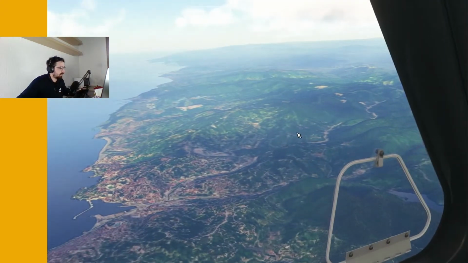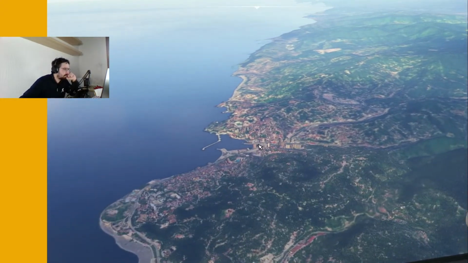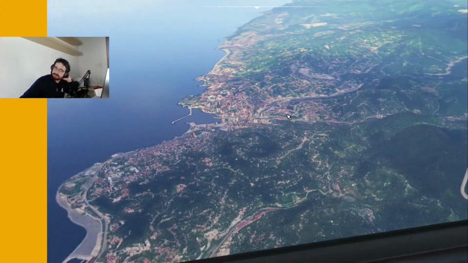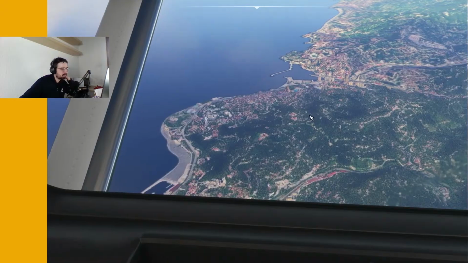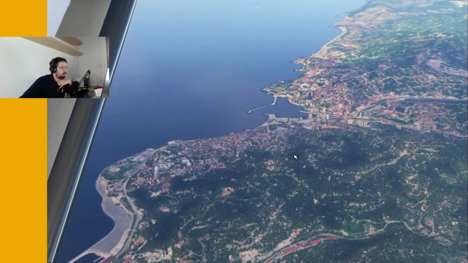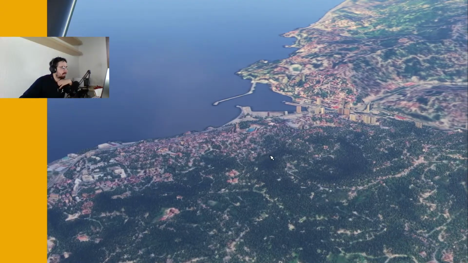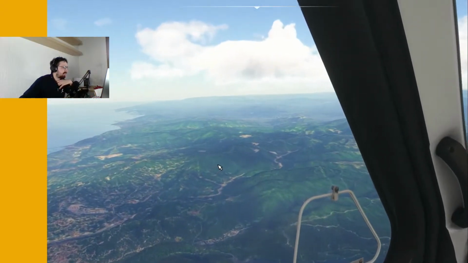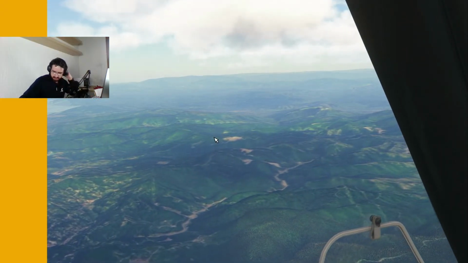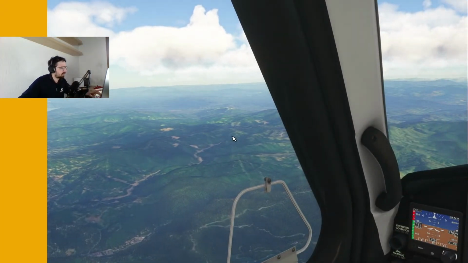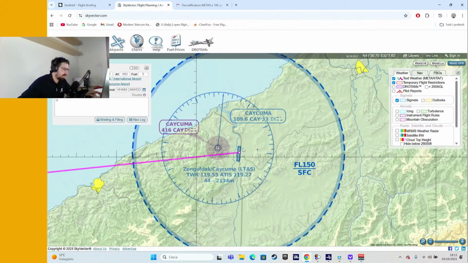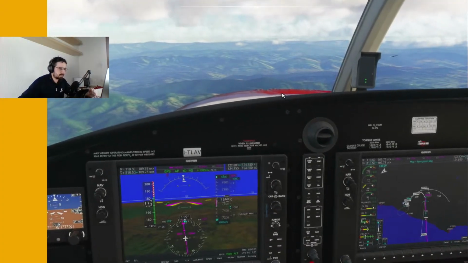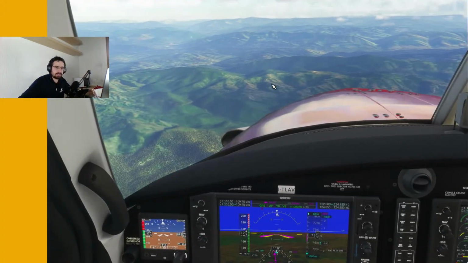Wow, what a place, by the way. Yeah, this is the city. Wow, look at those buildings. Yeah, this is not photogrammetry, of course. I don't know if in real life they have. Well, maybe, yeah. I don't know. This is a big pool, I guess. Very big. Maybe it's not a pool. I don't know. So the airport should be in this valley, actually. It's in a valley, maybe. Well, yeah, it's in a valley. Interesting. Very interesting.